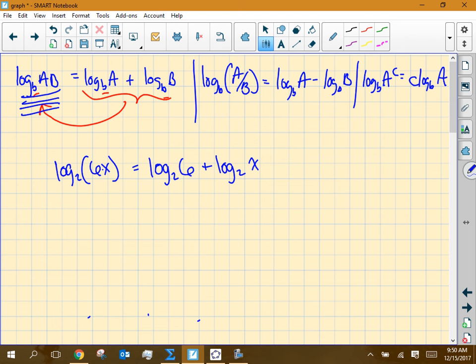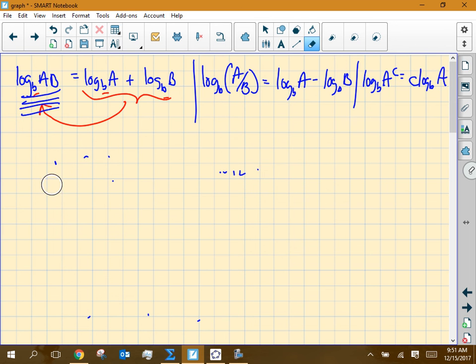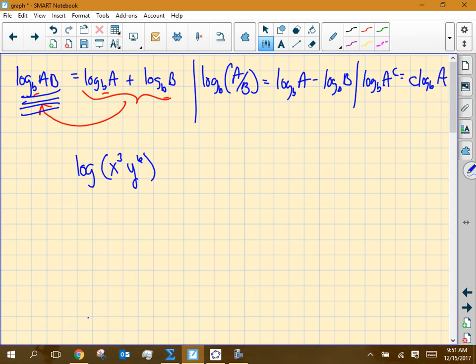That's something we can do? All right, so it gets harder, obviously. Is this jogging the memory a little bit from what we've done last year? Instead of changing the base here, I'm just going to use log base 10. But if I go x cubed y to the 6th, okay? Here you've got a product, right? x cubed and y to the 6th are being multiplied together. But you've also got exponents, okay?